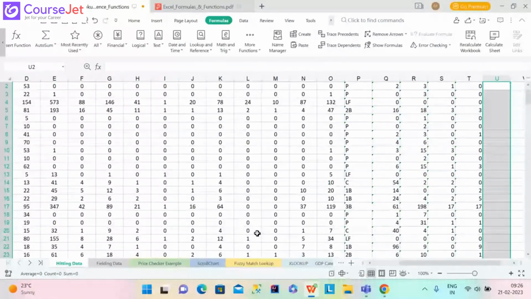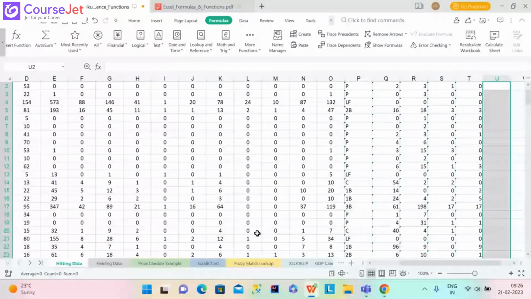It becomes more and more relevant and useful as you start applying it to lookup and reference functions, especially if you don't have an exact one-to-one match between the data in your source table and your lookup table. That's going to drive an NA value.